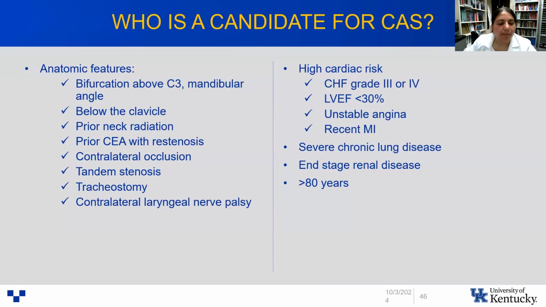On the other hand, patients who do not have this favorable anatomy, where the bifurcation is above the level of the mandible, in order to get complete surgical exposure, you will have to dislocate the mandible. That brings its own problems for the patients in post-procedure complications, and it's also surgically more difficult. So most surgeons don't like doing this. Similarly, if your carotid bifurcation is below the level of the clavicle, again, you have to do a sternotomy, dig through the clavicle to get access to that area.